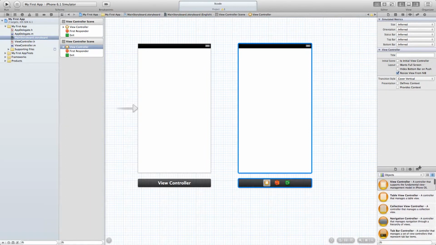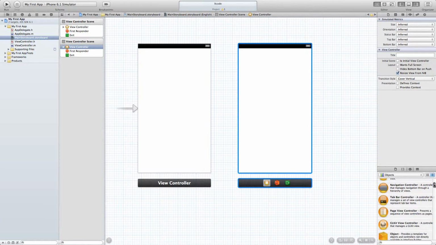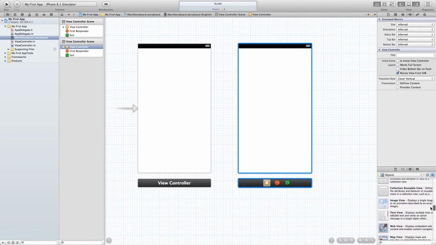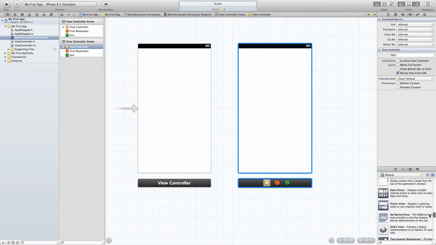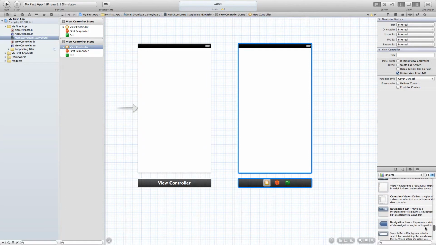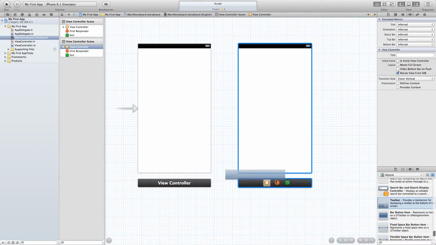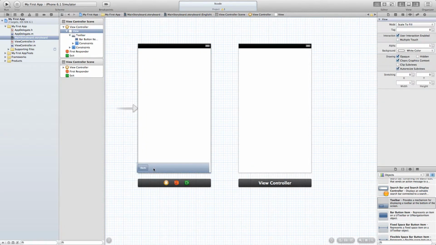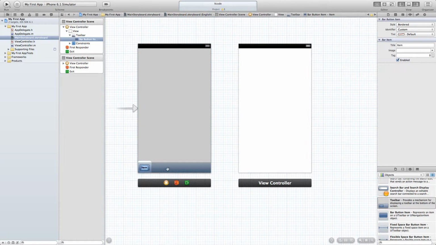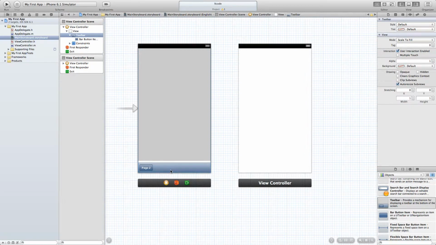So in objects, let's get a toolbar. Let's call it page 2. Get one here.